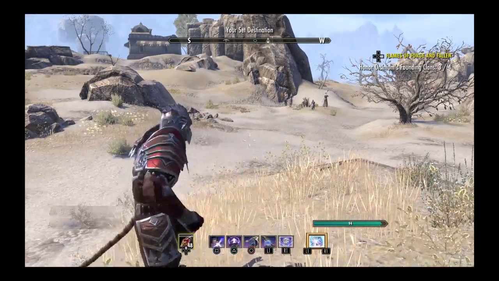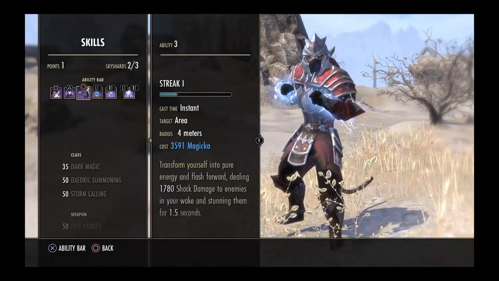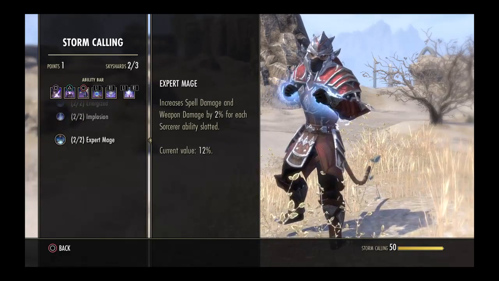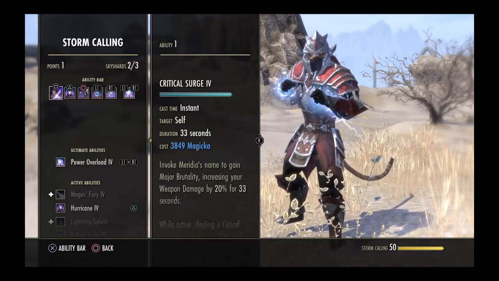Now, when you want to talk about the power overload bar, and I should go into this, we have all sorcery. Once again, the reason being, we want to go into Stormcaller, because now we're at 12%, which we were at 8. We want to maximize this ultimate's potential. And for the rotation on this, it's very specific.